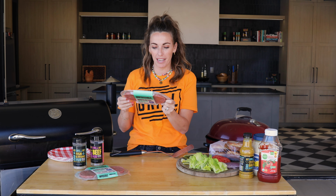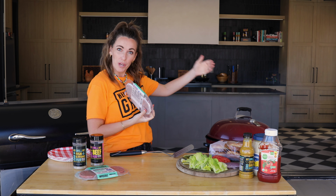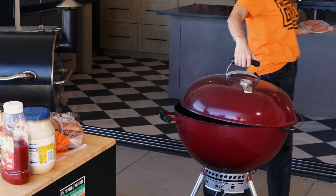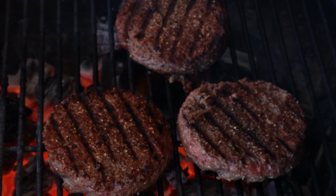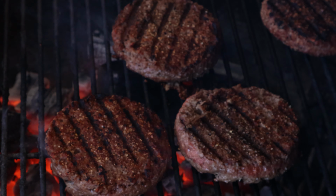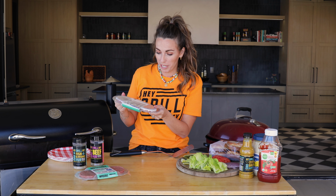Let's do it. All right, since I have no idea how to cook these, I'm referring to the instructions on the back. Luckily, they are short. It says, preheat pan or grill to medium high. We are doing these on a charcoal grill because whatever additional flavor that I can impart, I will be grateful for. Cook about 2 minutes per side to desired level of doneness. Fully cooked when interior is 160.